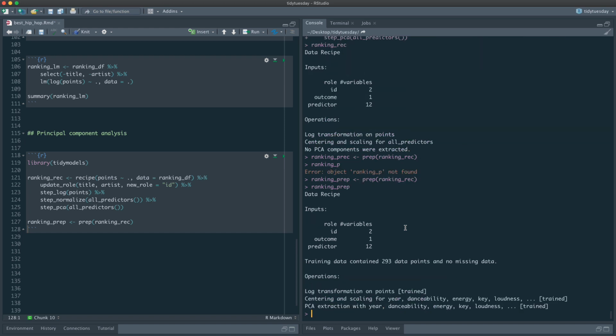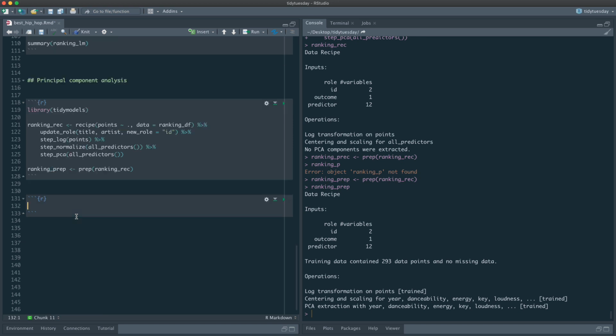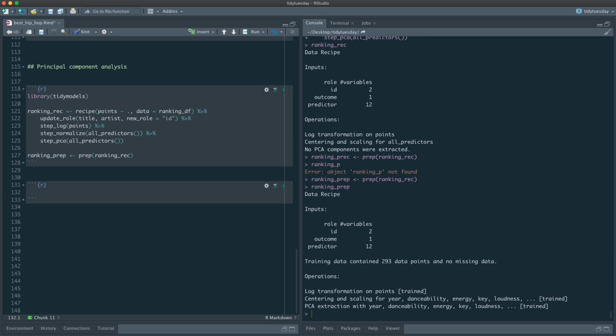Ranking prep. So we did the centering and scaling, and we performed principal component analysis for all the things that we were interested in. And now we can explore the results of the principal component analysis, and then we can use it in a model. So let's explore the results first.